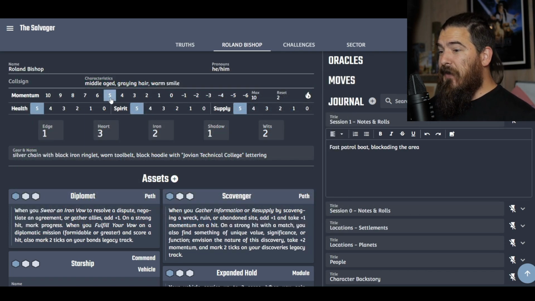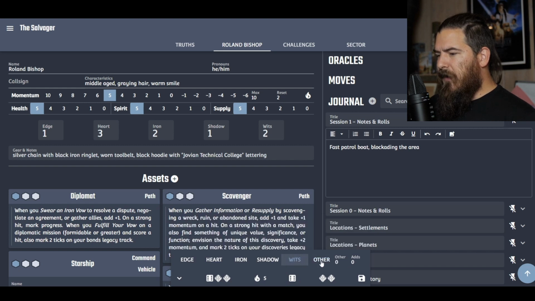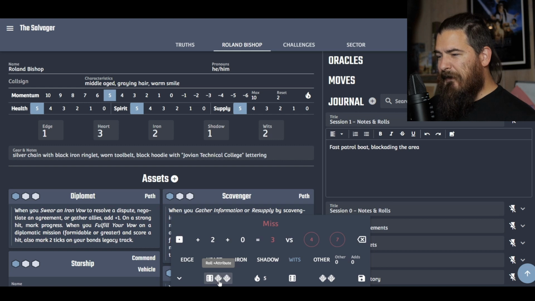And our momentum's pretty decent now. So if we roll horrible, we may be able to still turn this into something that's decent. Okay, so let's go ahead and come over. We're going to do wits. Good, that's been cleared. Everything is fine. Oh, we miss it. But check this out. So we got a 4 and a 7. So we could totally botch this thing, which I'd really rather not do.